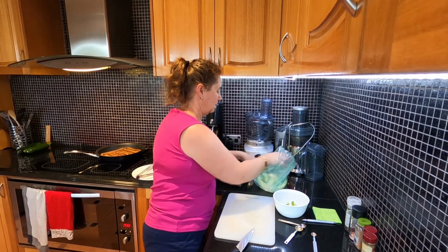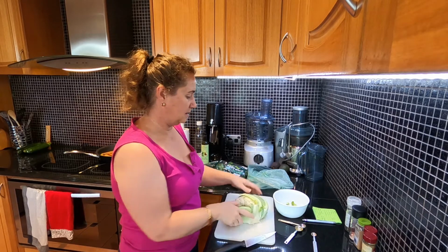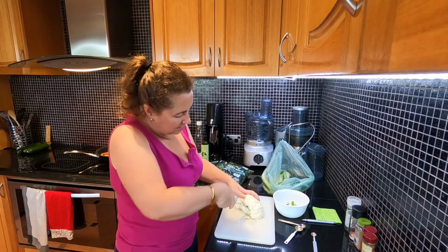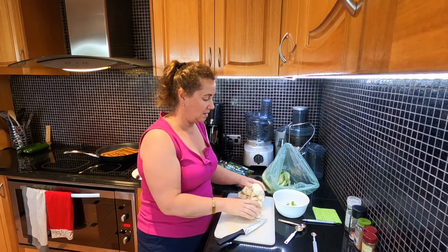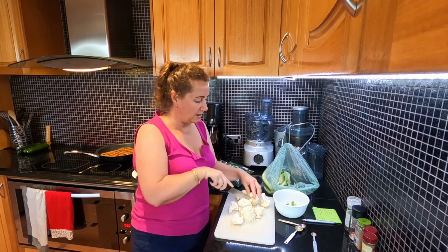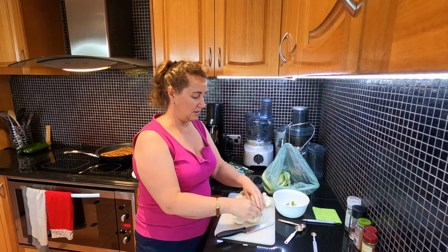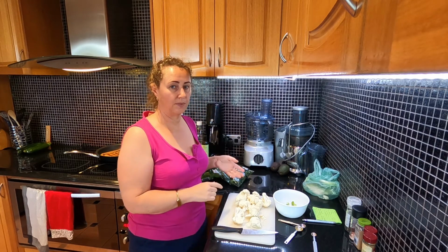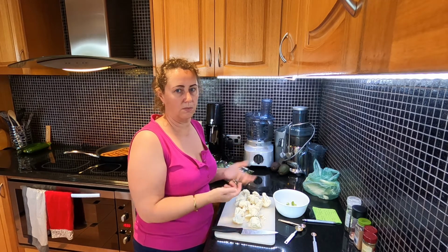Okay, so now we'll get the cauliflower ready. Now, there are so many different ways that you can do cauli rice. As you would all know by now if you've watched my videos, I do prefer to try and make things as easy as possible. So one, you're not using 1,000 things in your kitchen, and two, it's just easy, because if it's easy, people will do it. So especially when I mix the cauliflower in to perform as a rice into a dish such as this, I will pop it into the food processor before I cook it, and instead of steaming it and then having it on the side, I just lump it all into one, because this is a one bowl dish. You just eat it in a bowl, so why make it complicated?